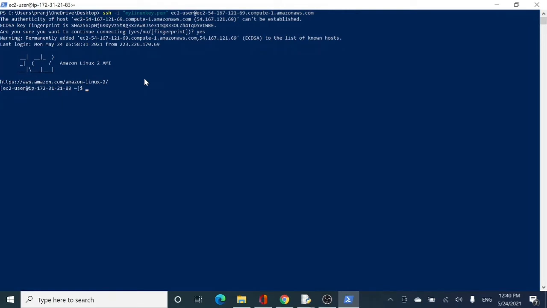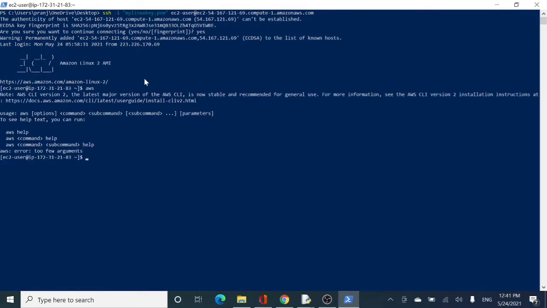All right. As you know, we are using the Amazon Linux 2 AMI, which comes with the AWS CLI installed. So if I write the command aws, this will not give me any error. The AWS CLI version 2 is already installed here. This gives me the privilege to type any AWS command so that we can work with any resources. Here I will be trying to create a new S3 bucket.